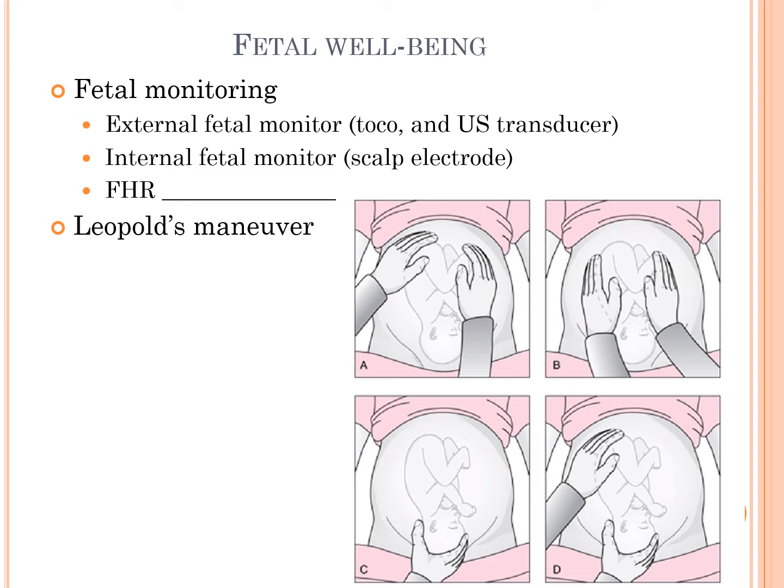So how do we determine where baby's back is? We use something called Leopold's maneuvers. You can see in the picture here, A is you're feeling from the top of the fundus down. Where do I feel that baby's back? B, continuing our way down. C, do I feel the head down at the bottom of mom's abdomen at the top of that pelvic bone? And then D, can I feel from the head along the side to where baby's back is? This is going to give me a better idea of where to put that monitor, but also give me an idea of how baby's positioned.